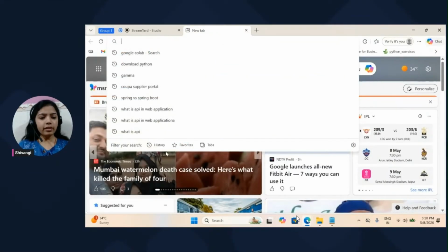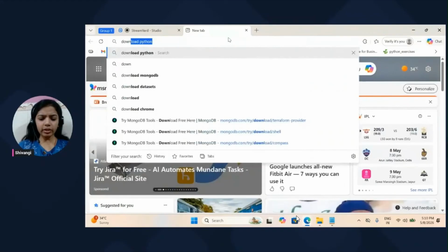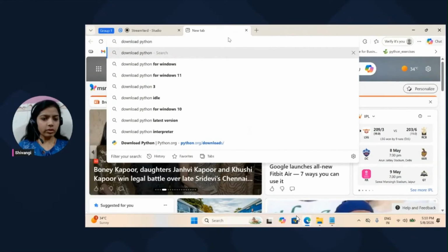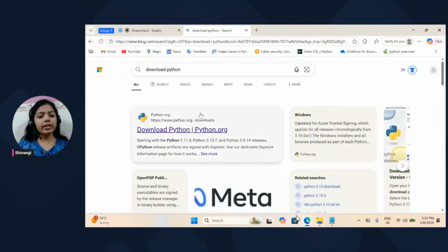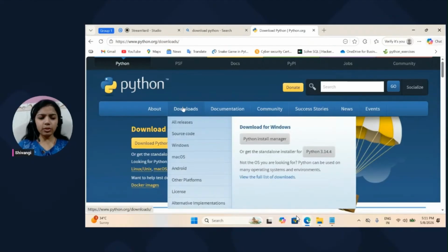In the browser, we will just have one term. I will not ask you to remember any website or anything like that. Directly go to your browser and just search for download Python. Press enter. The first link itself will be the official link, from python.org. Just click on this link and you can even see the version and the managers. Just hover over downloads, don't click, just hover over the download. And on the right end you see two things: Python install manager and a Python version.